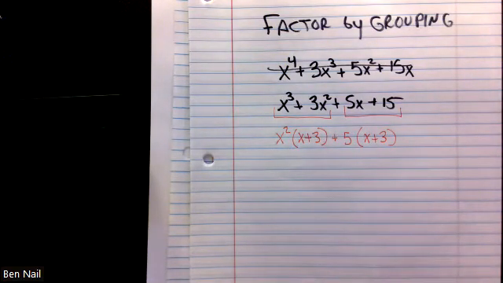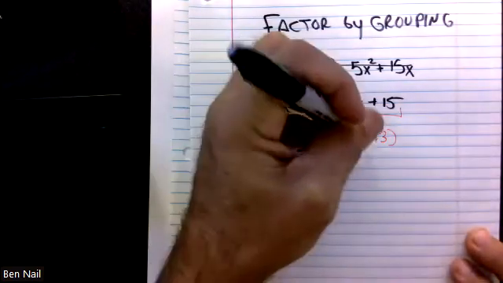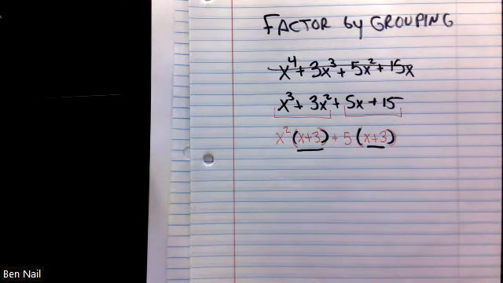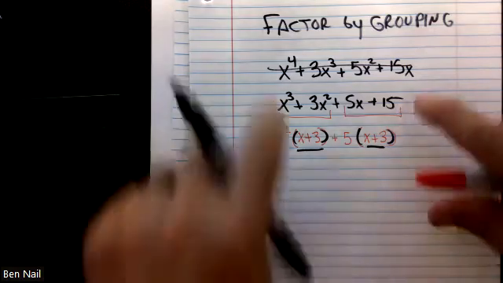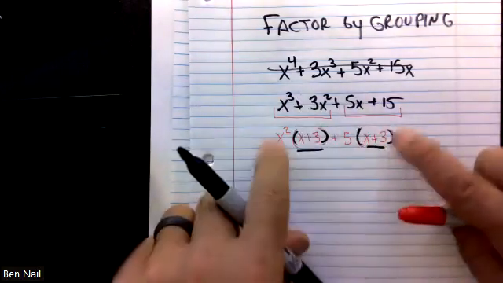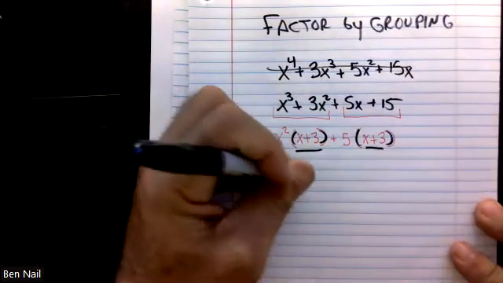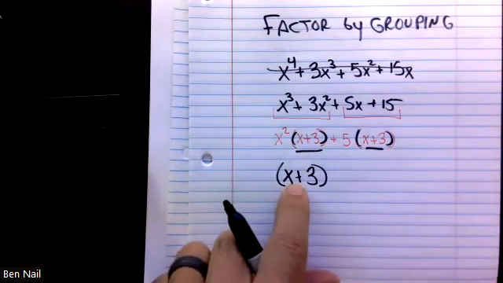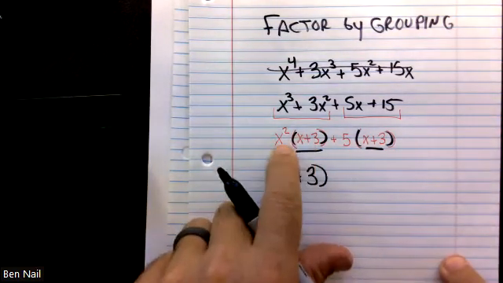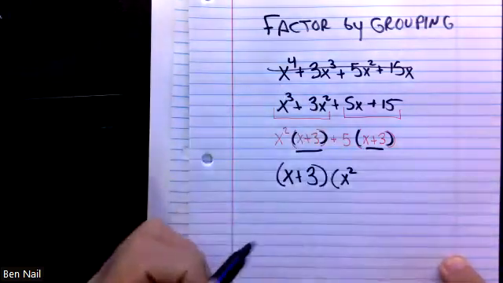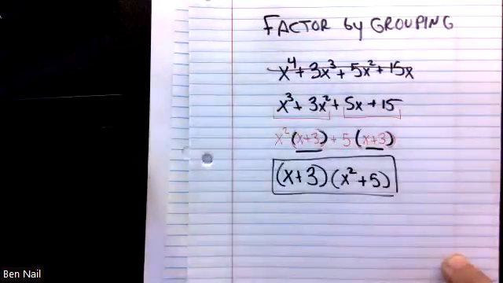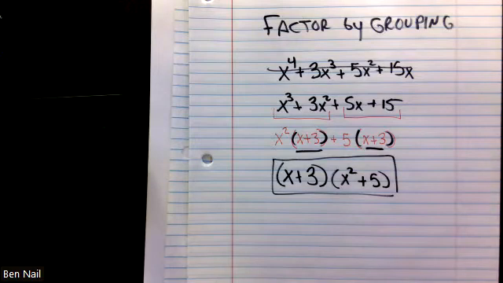And now this looks like the last problem I just did. If you have a quantity that's the same, that's my greatest common factor. We couldn't see it from our original problem, but in one step, if we look at this group and this group, oh, wait a minute. My greatest common factor is x plus 3. I can divide that out of both of those. If I divide that x plus 3 out, I'm left with x squared, and from the other term I'm left with plus 5. So this is my correctly factored form.